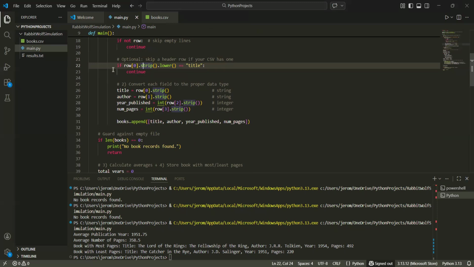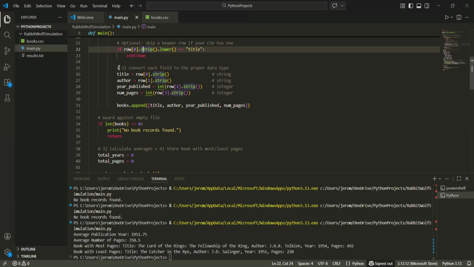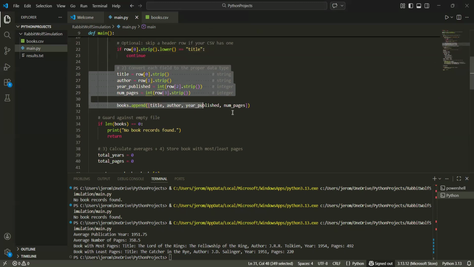And then now we go to here. This part of the program extracts the book data from the row and converts the year and pages values into integers so mathematical calculations can be performed later.